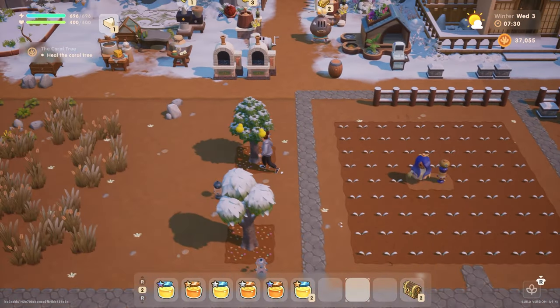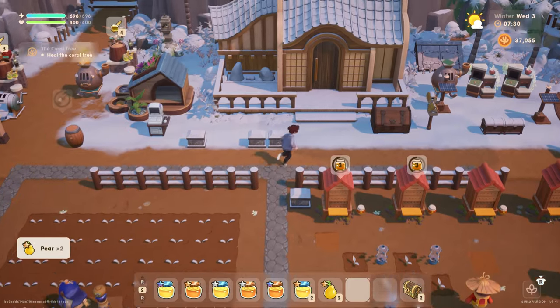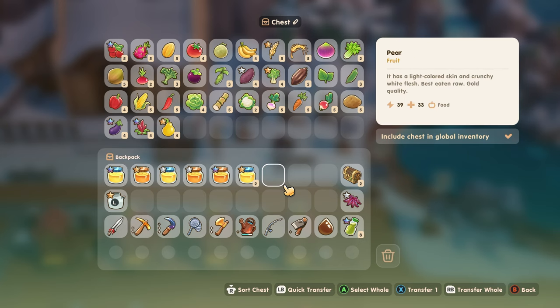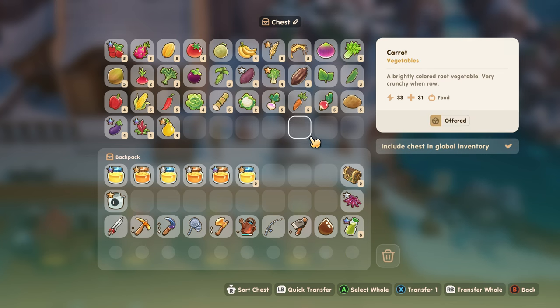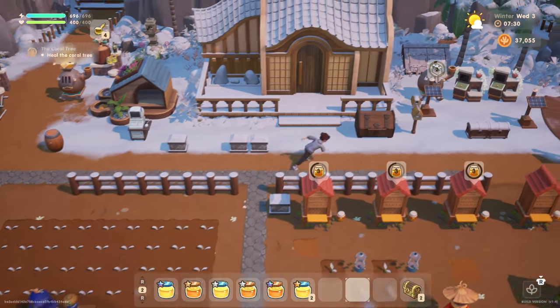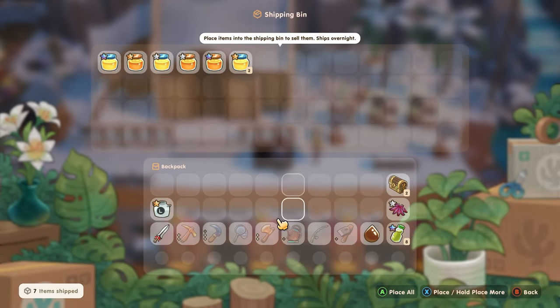Oh, we got pears. All right, calm down. Yeah, I don't know why the pears are lovely and the cocoa beans aren't. I need silver cocoa beans for this thing. The cocoa beans hate me. I wonder if I can fertilize now. It's already been fertilized, though. Look at it. Look how fertilized it is. It's crazy.